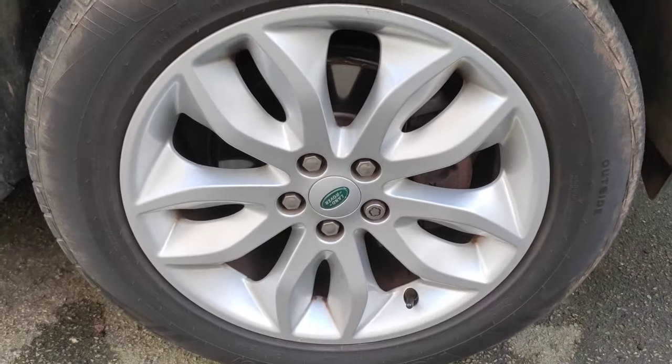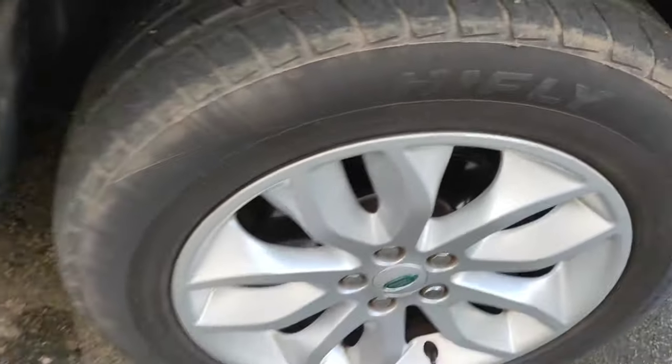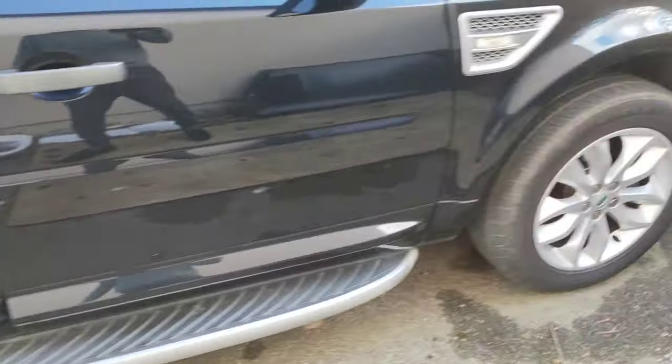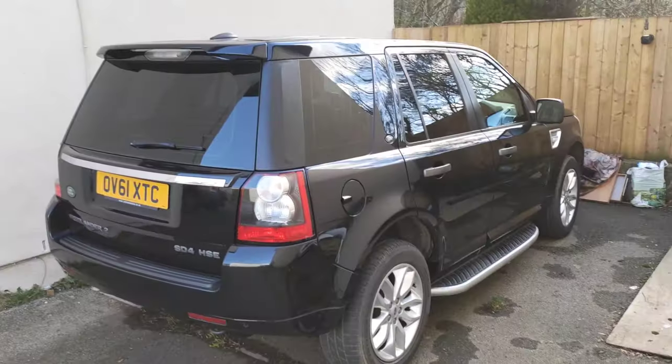As you can see, the wheels are in stunning condition. There is a bit of a lip on... Well, actually, no, saying that, it's got new discs on the front. It must do, because I actually got a receipt for that. The back ones, yep. So it's got new discs back and front, which I imagine means it's probably got new pads as well. There are receipts upstairs, copious amounts of receipts, 3 keys as well.